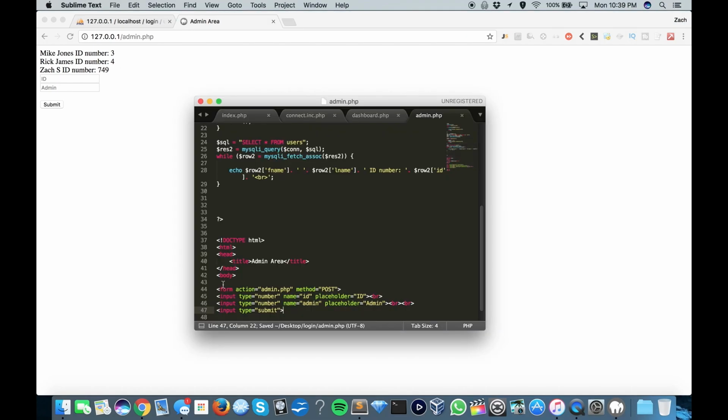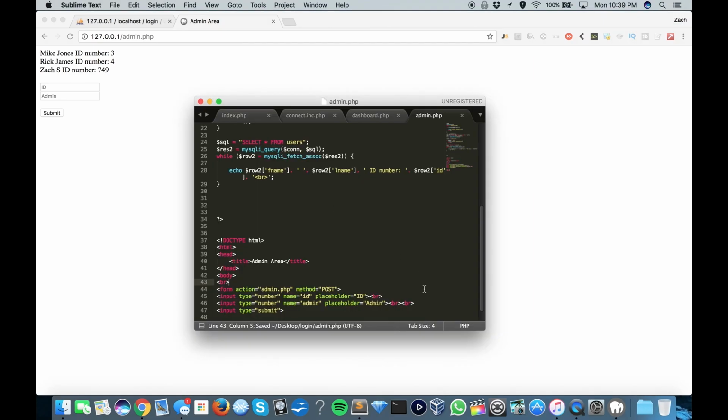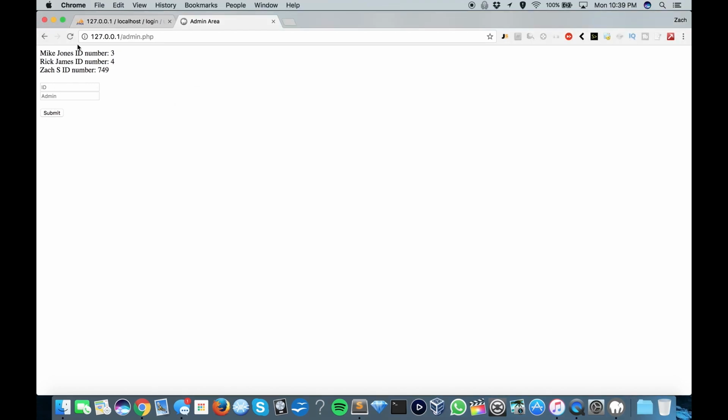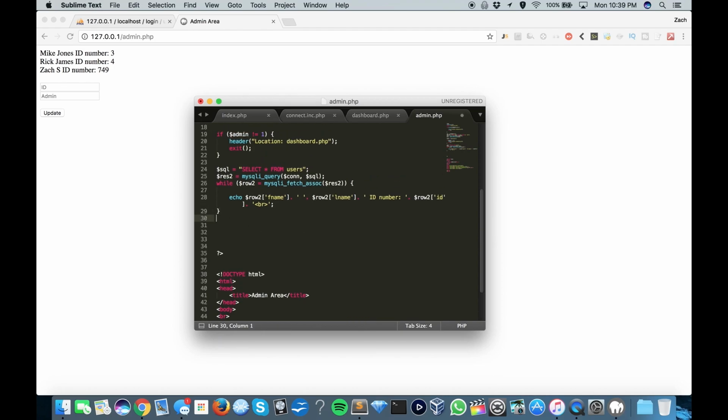Okay, so let's create a bit more space there. Awesome. And actually we'll put a value in here of submit, sorry, not submit, update. So that'll change this from submit to update. Awesome. Now what we're going to do is come down here and check to see if all of those are set.